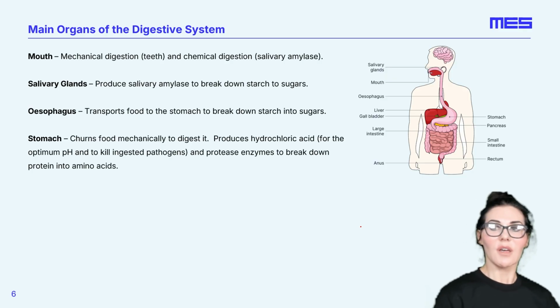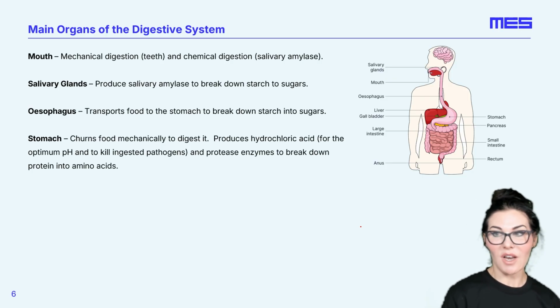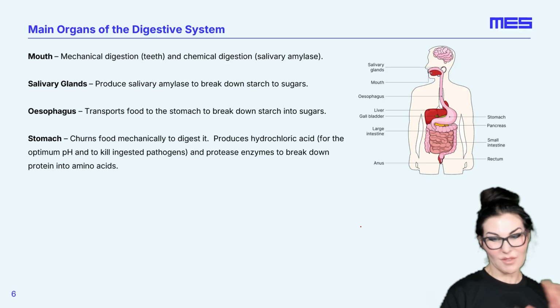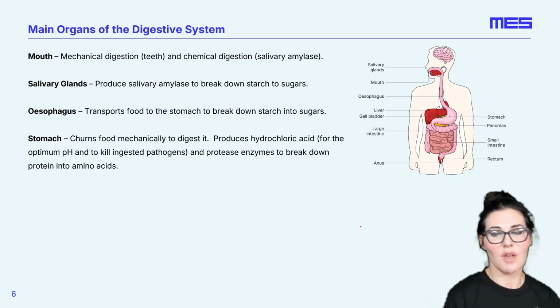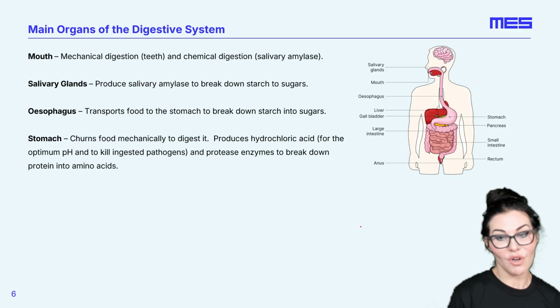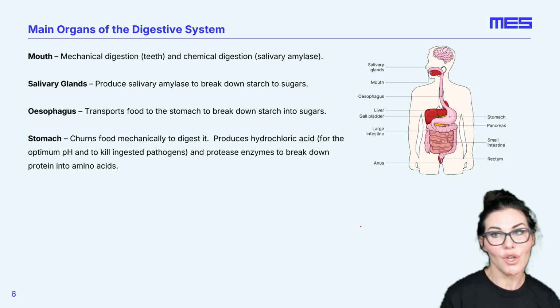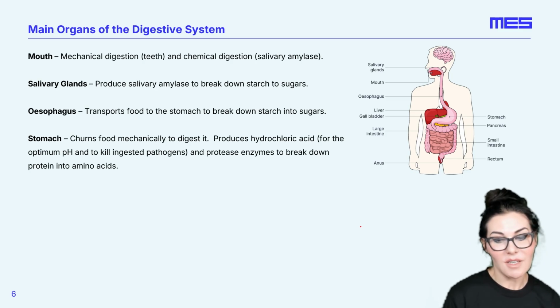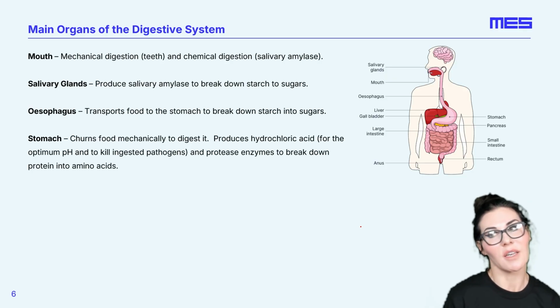Once in the stomach, we get more mechanical, physical, and more chemical digestion happening. The mechanical part is the churning of the food. The stomach wall undergoes contractions. The stomach itself is a muscular bag, and the contractions of that wall help to churn the food even more and also mix it with chemicals which are coming from the lining of the stomach. The 2 main chemicals here are hydrochloric acid, which is a very strong acid. It has a pH of around 1 to 2. And we also have protease enzymes being secreted from the stomach lining here.